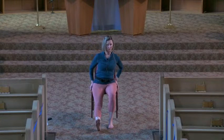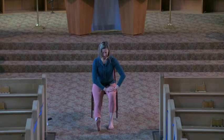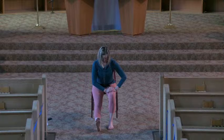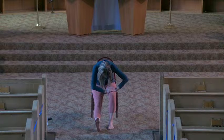Let's extend that leg out in front and lower it towards the ground. Again, situate so you don't fall off the chair. Hands on that right thigh, and lifting those left toes to the ceiling. We're going to hinge forward. Come to about 90 degrees, and you can bend the knee if you need to. And then let the heart come forward a little bit more. Feel a little deeper stretch. And you can either sit back up or release down, scoop the belly, and round back up.